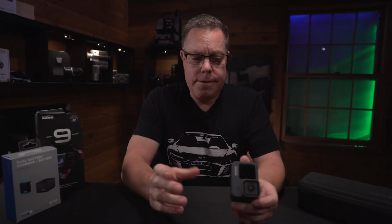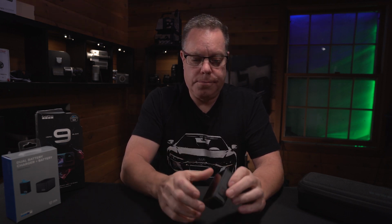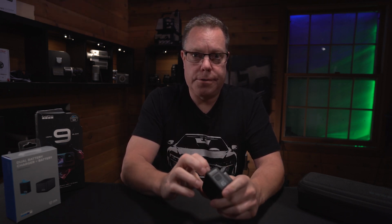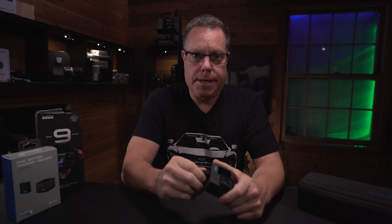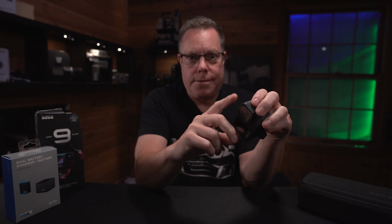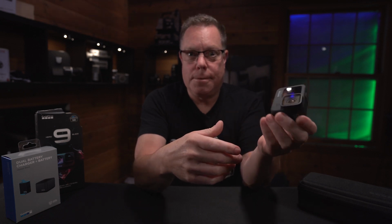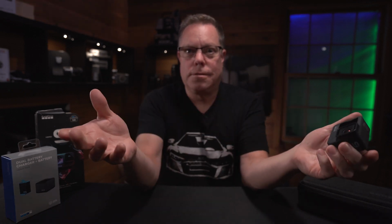So the positive thing about this is that if you are shooting HD and you only need HD, this camera is going to blow people's minds. There's no doubt about that. If you have the Max lens on this thing and you're shooting with the Max lens, it will blow your mind. And that would be another option. I could get the Max lens and just continue shooting with it and it would work great.